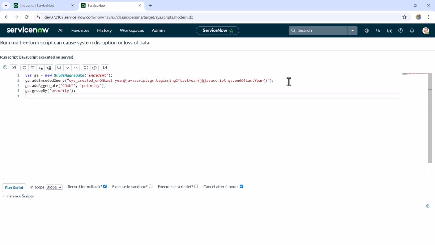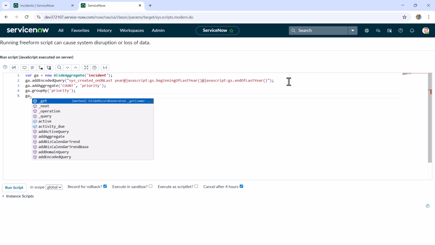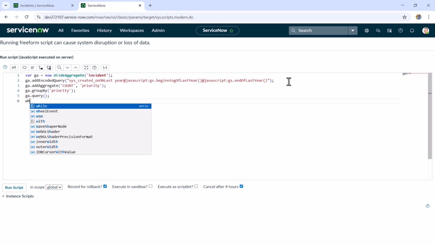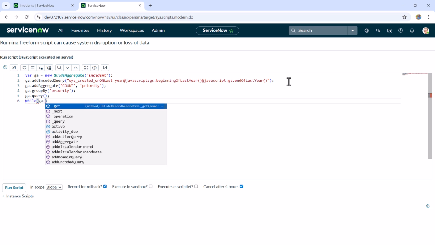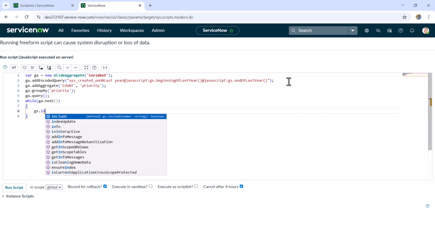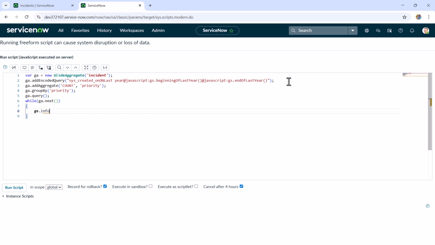After that we just have to execute the query. After executing the query, write a while loop, and here just print the count. Firstly, before printing the count, we have to print the priority.